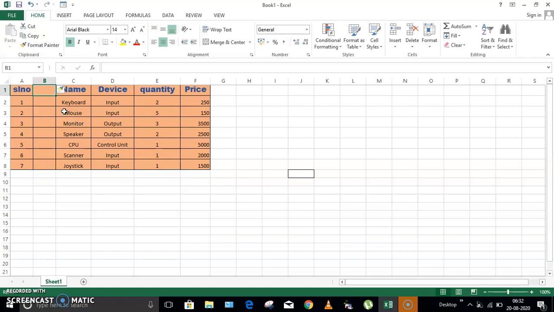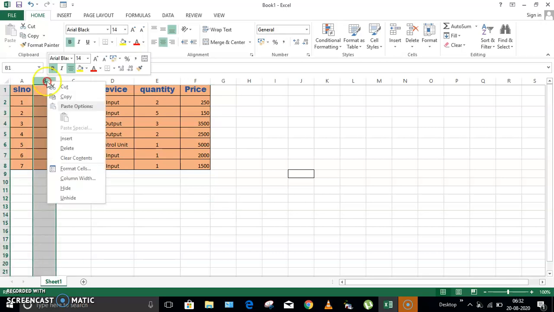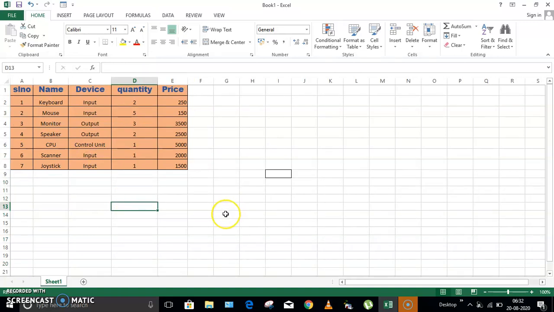The same way, when you wanted to delete the column, you can do it again just by clicking on the column which you want to delete. As the down arrow appears, you just right click from your mouse and choose the delete option. Okay, so you can see that particular column which you wanted to delete has been deleted. This is about how to insert an entire row and entire column to your existing sheet.